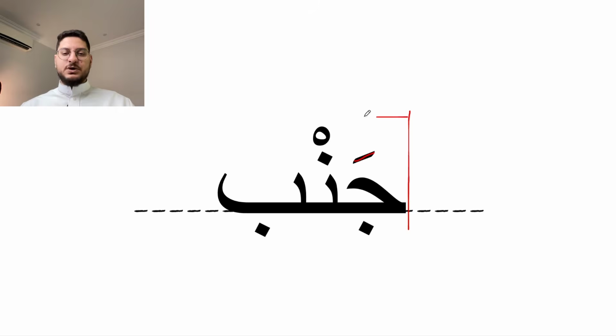So this entire word is just one syllable. Let's read it. We have the wave with one dot below, so that's the ja. And then we have this letter with one dot on top and a circle. So this is the na. Since it has the circle, just n. So this is jan, jan. And then what do we have? We have the ba with no vowels, so it's janb, janb. And janb means next to, janb.